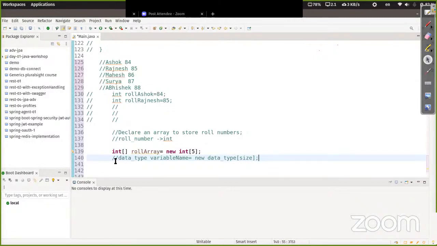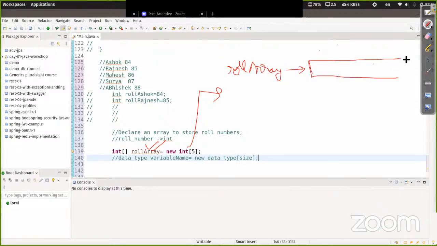Now let us focus on how this array looks in memory. We said that this is an index collection, correct? So how does this look in memory, how do we access it, and how do we put values into this array? Whenever you declare int rollArray is equal to new int 5, this rollArray will point to something like this.